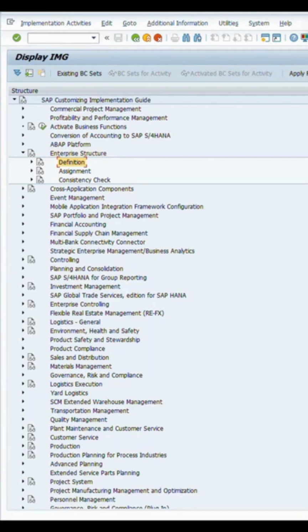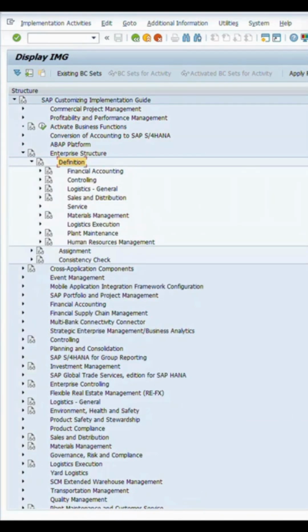definition. When you are going to link the hierarchy, I was showing the hierarchy in the previous video. So when you are going to link anything or create a connection, it is part of your assignment. So we are going to start from the beginning. We have to create from the new. So definition, expand it. Now here you can see every module wise, we have the options available.